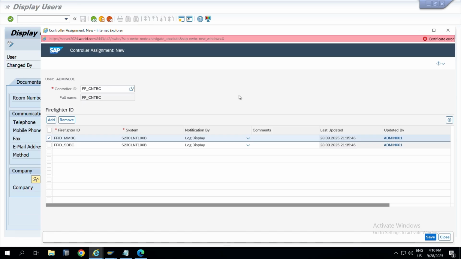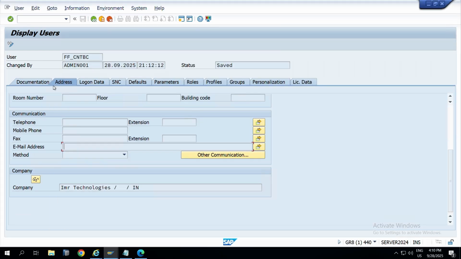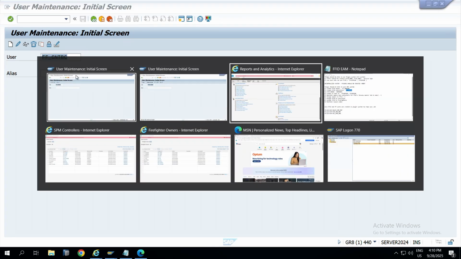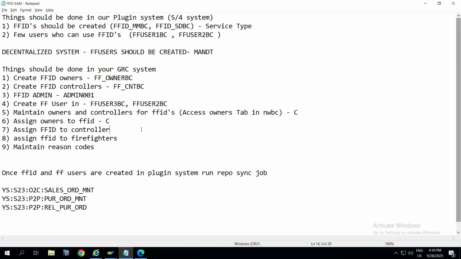So that once he goes there, he can open that and review the logs and approve it. Okay, so as of now, I'm selecting log display here and click on save, and the data has been saved. So our FFID controller, the seventh step, is completed.